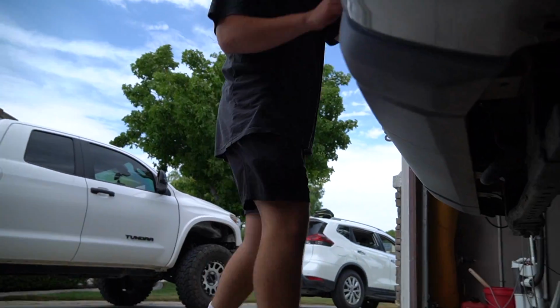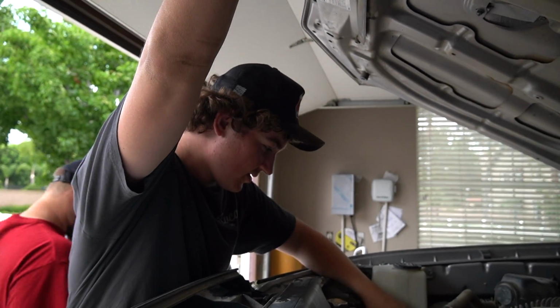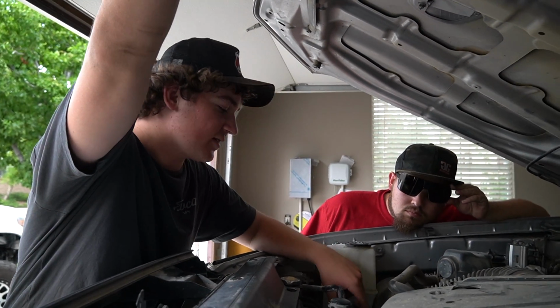Hey, the hood's still unlatched. Open it and see if the reservoir is empty. Yeah, it's empty. Is it? So it does pull all the way through the pump then. That's good, right? I mean, I guess, but I just didn't need to do that whole first hour of draining it.